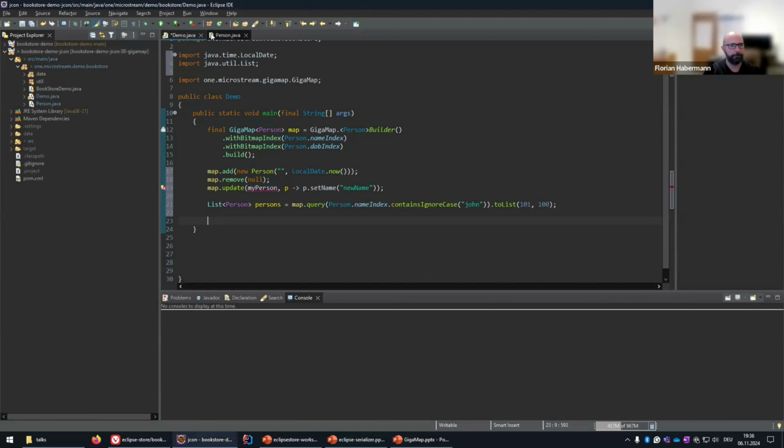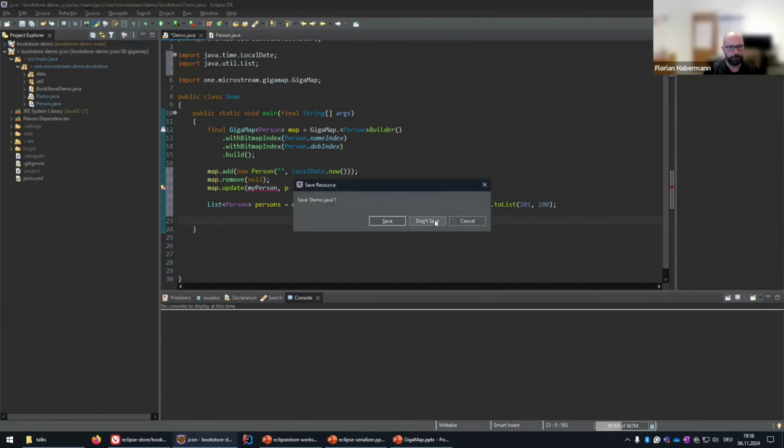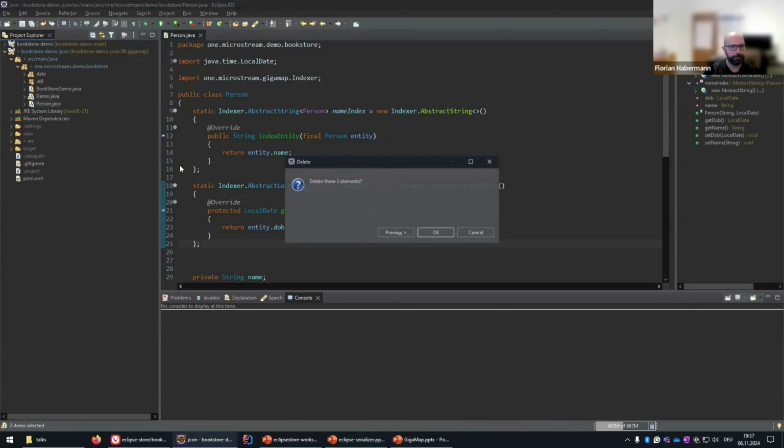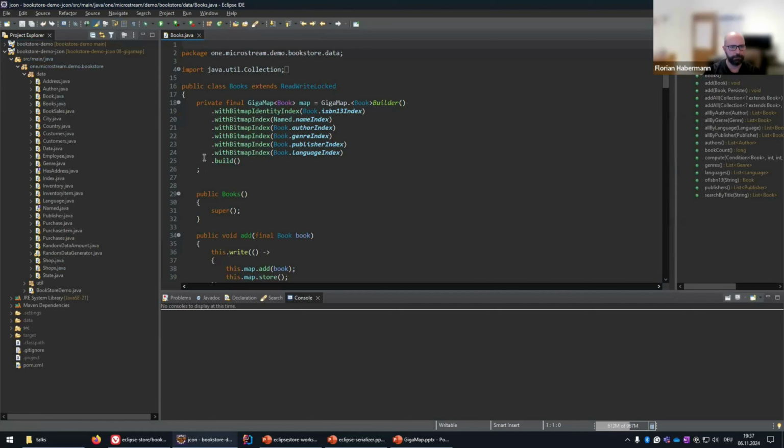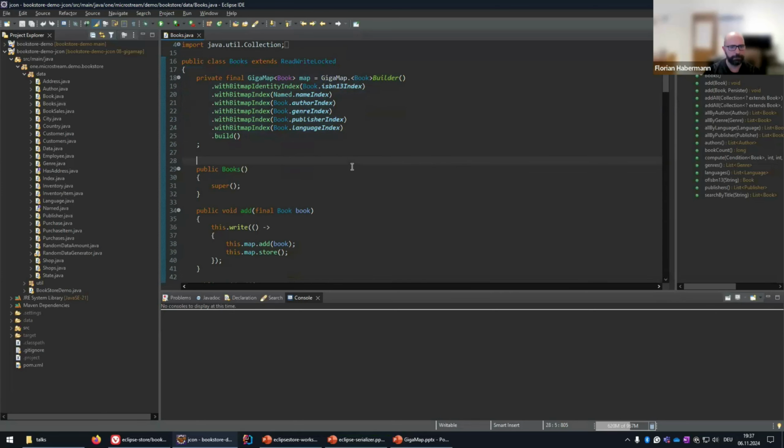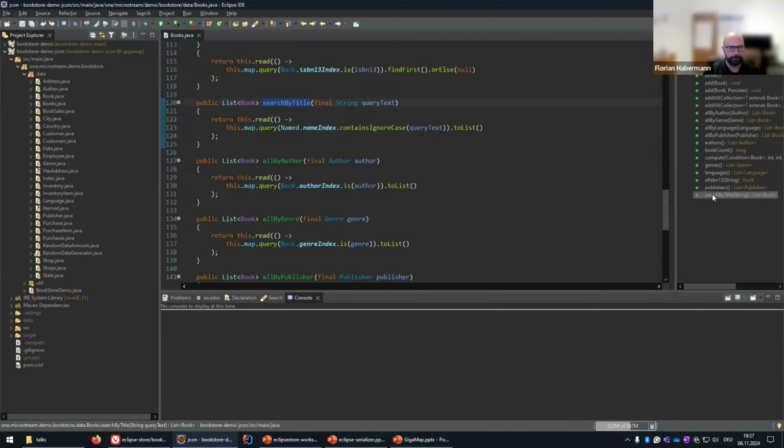So this is a small hello world, and if you see how the code base changes, let's take a look at the purchases, for example, or the books. The books had a lot of collections. Now we have one, the gigamap with different indices, and the query methods are quite easy.